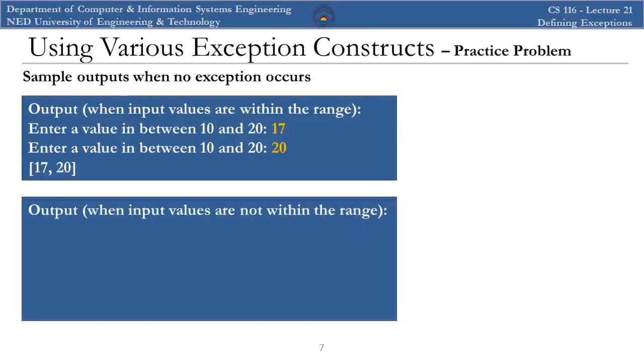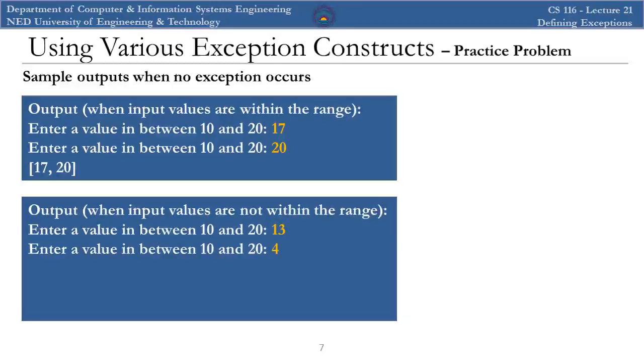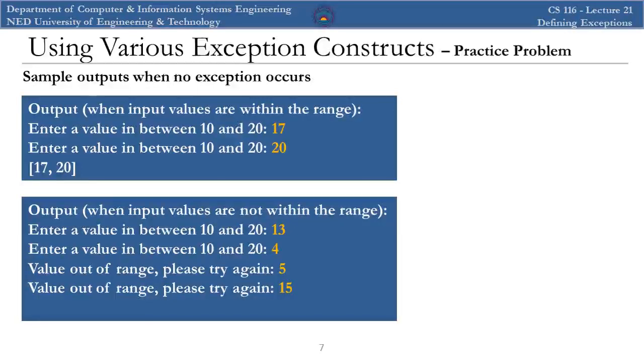Now let's see if the user enters something which is out of range. This is the first value, 13. This is perfectly fine. It lies between 10 and 20. Okay, second time, let's suppose I enter 4. Right now I am inside that function input_in_range, so my code will print this message, value out of range, please try again. I again enter something wrong, and then it prompts me again, and this time I enter a correct value. So now this 15 will be returned to the caller, 13 and 15 will be placed in the list. That list will be returned to the main function, which will print this. So here it is, right?